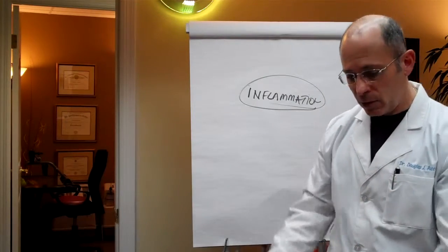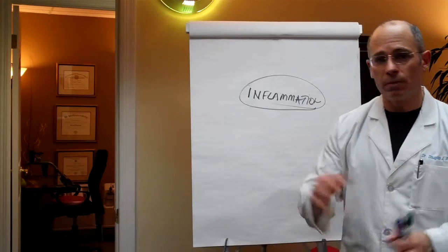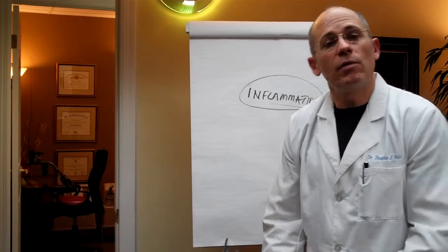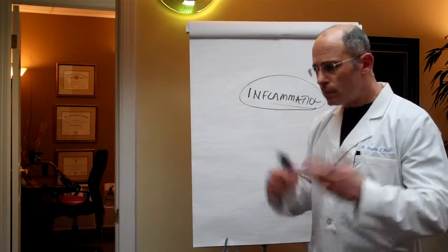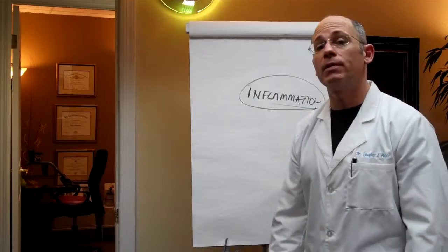But what happens mostly is that we lose that sensation in our distal extremities first, especially our feet. That's why many people need to go to a podiatrist and have their nails taken care of, because if they get a cut or an infection, they won't even feel it. They don't know it's there, and it can progress. That's why many people who have diabetes, as it progresses, will actually get gangrene, and their toes will be amputated, or their legs will be amputated.